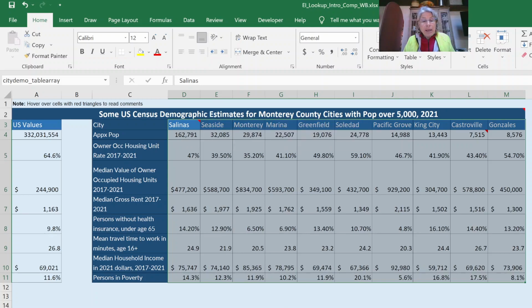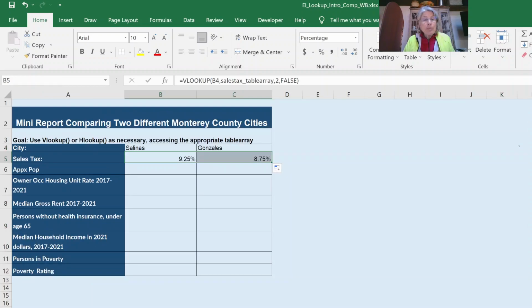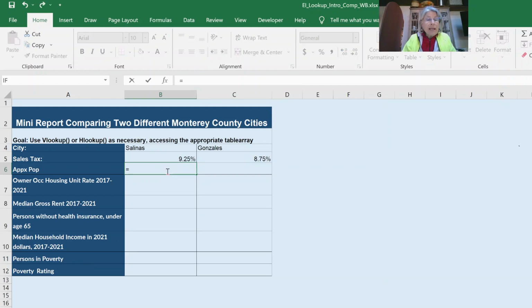So let's go back to the report, and this is an HLOOKUP. Lookup value is again the city, but this time I'm thinking about how I'm going to use the same formula for several rows of this report.